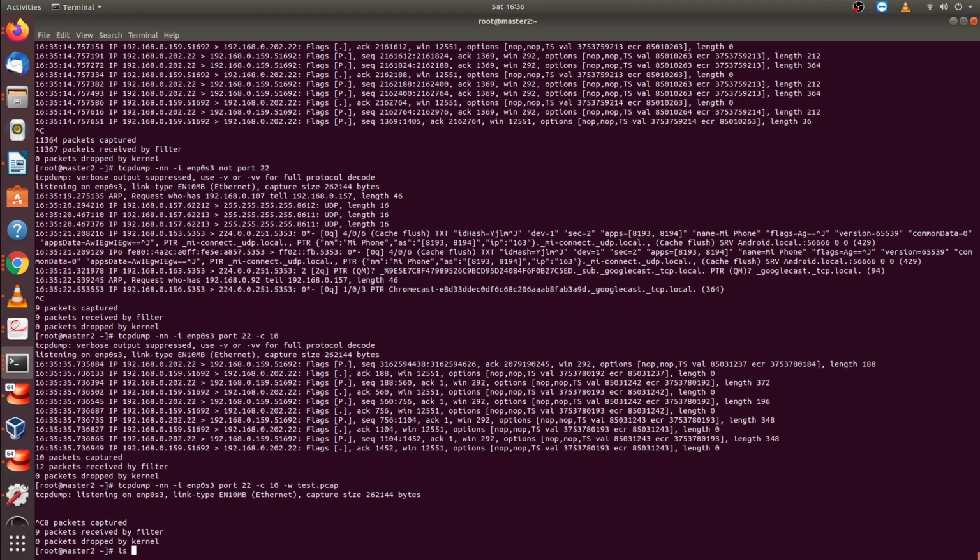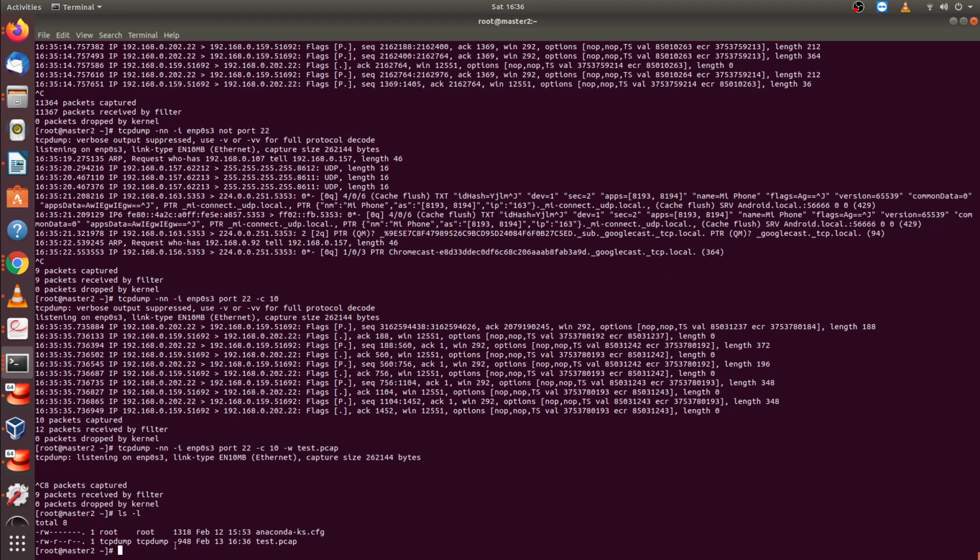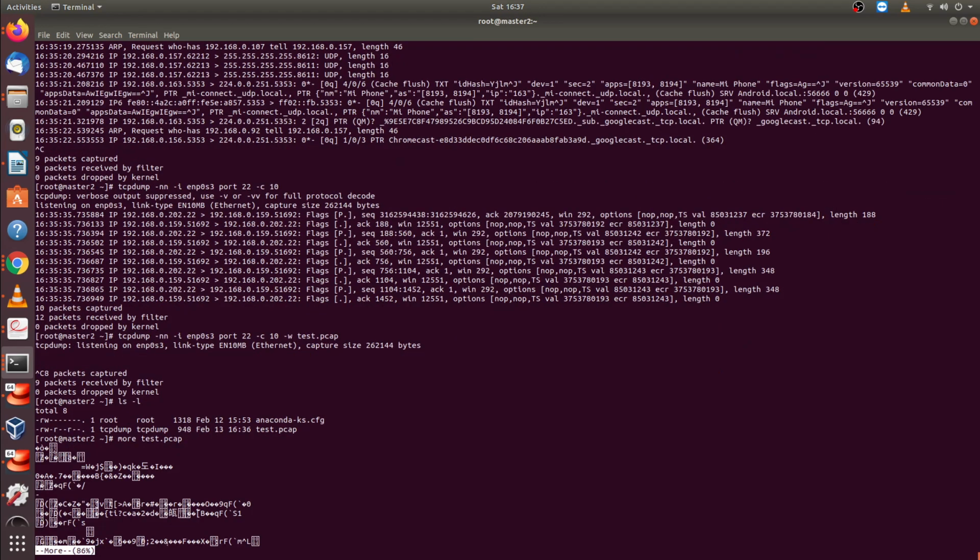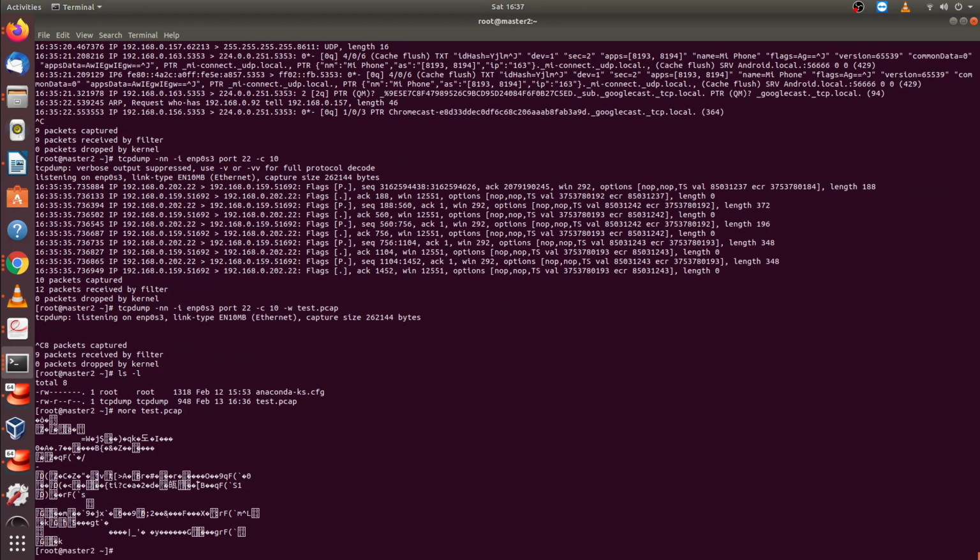So here you can see it did tcpdump, test and saved about 948 bytes. In total it included 9 packets so far, because I used Control-C to force it to quit. If I didn't force it to quit, when you reach 10, it will quit by itself. But now remember, this file is a pcap. You cannot use the more command to show it because everything is binary. You cannot know the information.